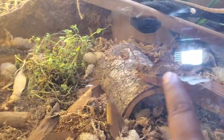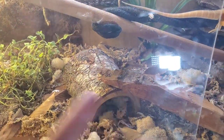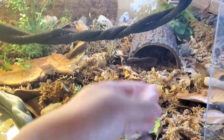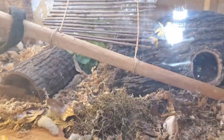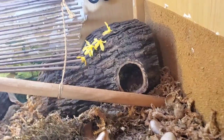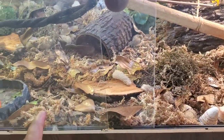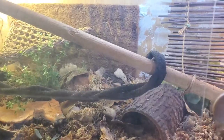As you can see, more than half of the ground they can walk on — they even climb up on the brick, that's just like a hide in the middle of the tank. People try to say it's not enough room, but honestly they have plenty of space to walk. This is a four by two — this isn't a 40-gallon breeder tank. He has all this room to walk; the front alone has more room than a 40-gallon breeder, and then he has all of the back here to walk on too.